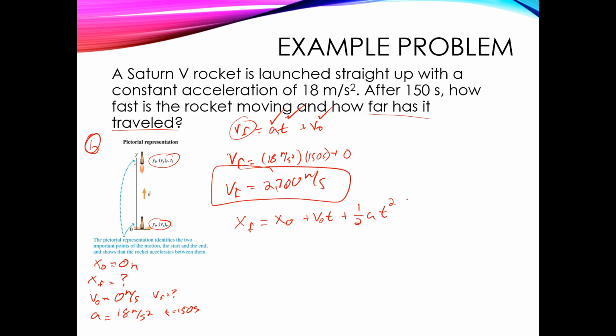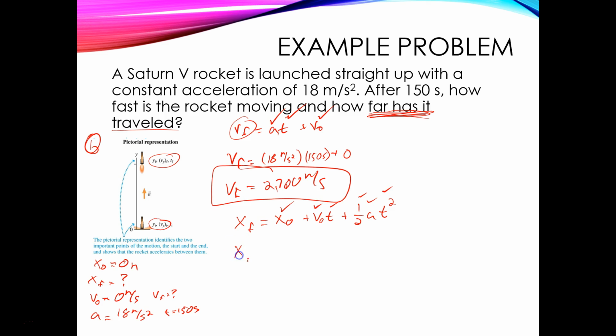Figuring out what we know: we don't know what our final velocity is. We know what our initial velocity is, our initial position, our initial time. We know what 1/2 is, hopefully. We know what our acceleration is, and we know what our time is. And it's already solved for our final position, which is what we want to know. That's how far we've traveled.